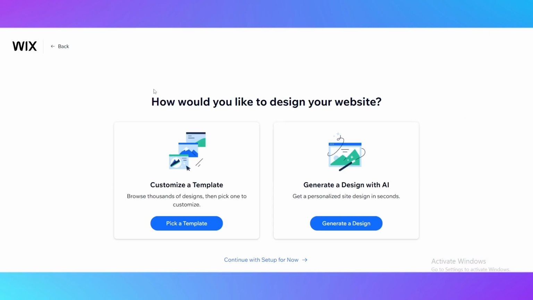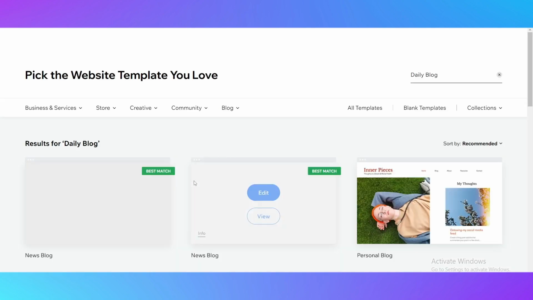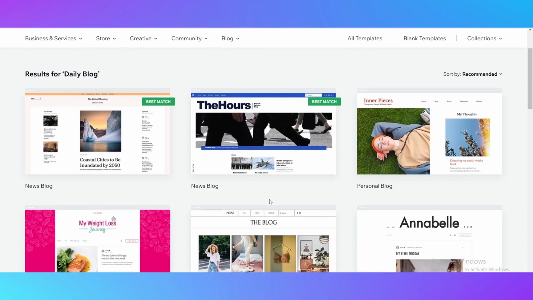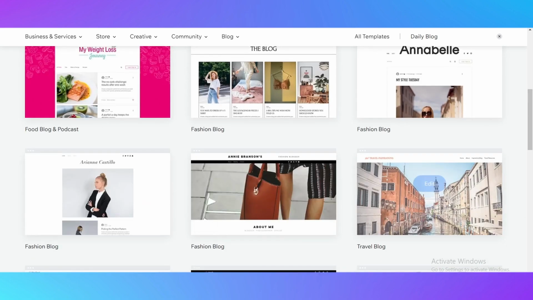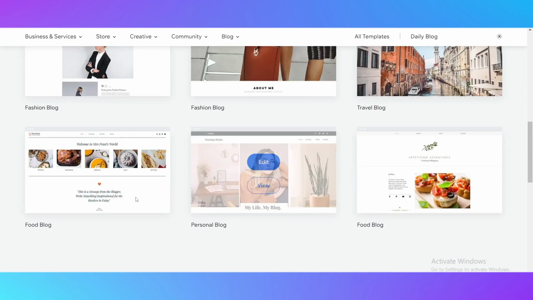So it's going to ask you how you would like to design your website. You can customize an already made template or generate a design with AI technology, but we're not going to use the AI. We just click on pick a template and we will see a browser of the templates. As you know, Wix is offering us a lot of beautiful templates that are ready to use.